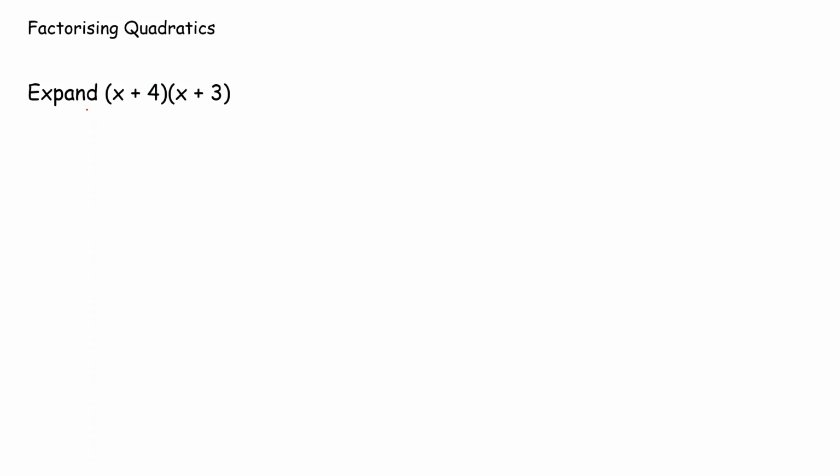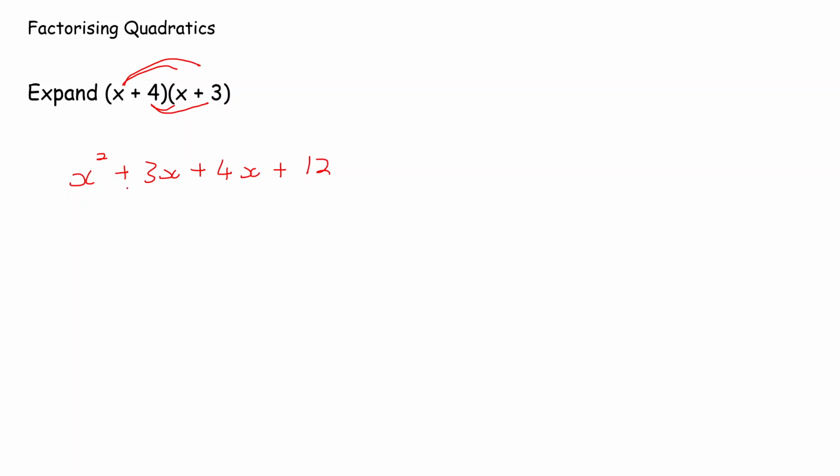So we saw in the previous video, to expand double brackets, we followed this claw method of expanding, which means multiplying out the brackets. We did x times x, which gave us x squared. We did x times 3, which gives you plus 3x. 4 times x gives you plus 4x. And then 4 times 3 gives you plus 12. If that doesn't make sense, I would definitely watch the previous video, and it should help you a lot.